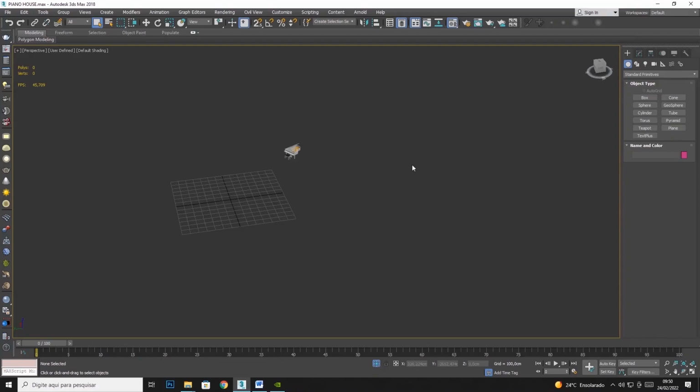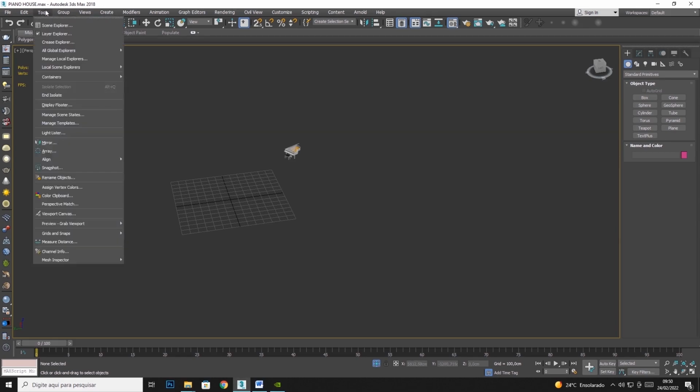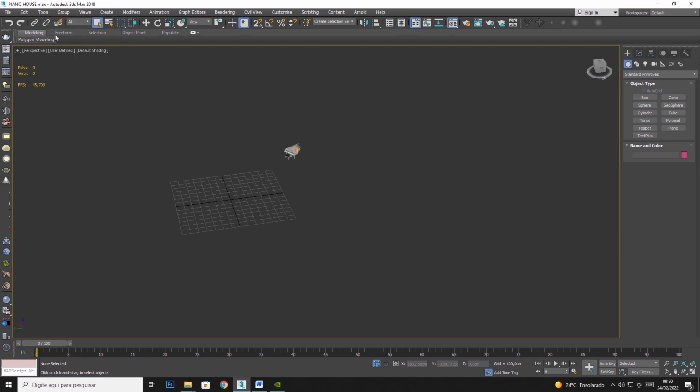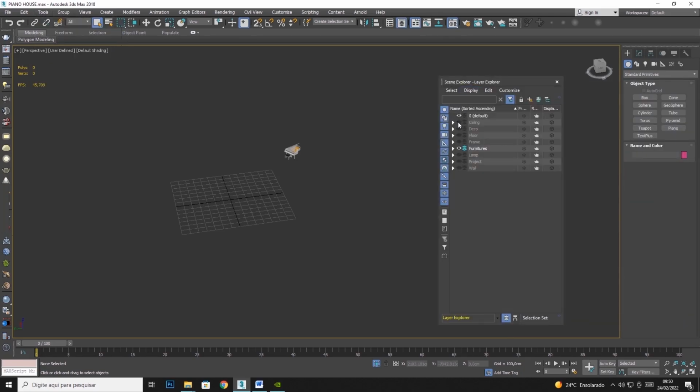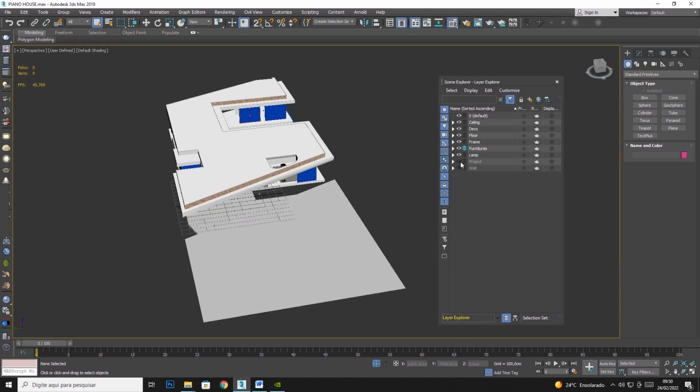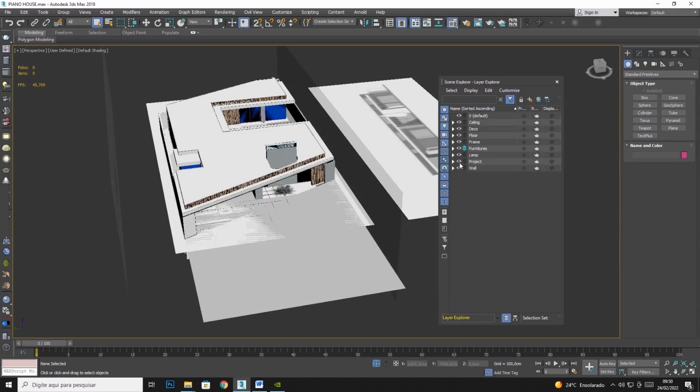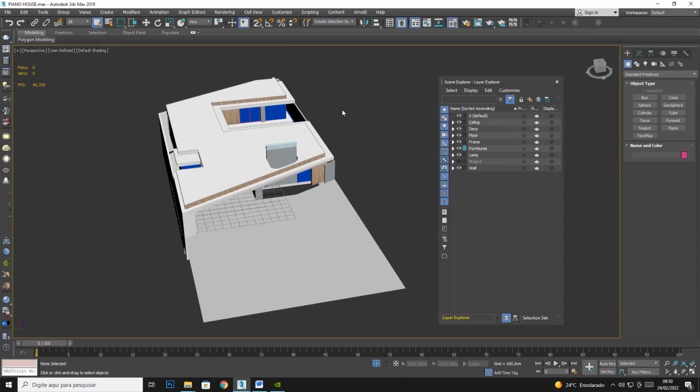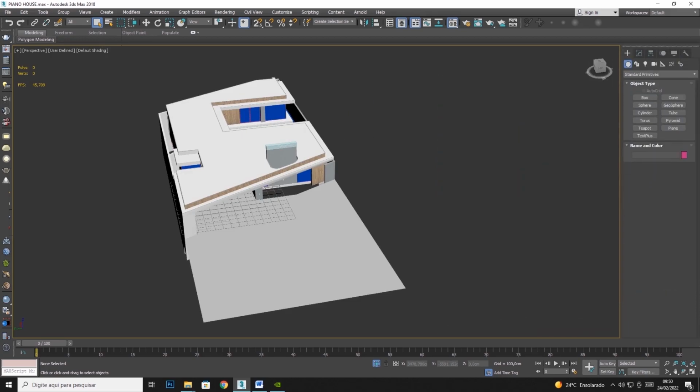Let's talk now about another very important subject in this process of preparing the files for Unreal, which is the mapping of the UV channel. Let's open the layers so that we can see the whole project again. This project here, we don't need to use it because it won't go to Unreal. A very important thing is to map the number 1 channel to take the project to Unreal.